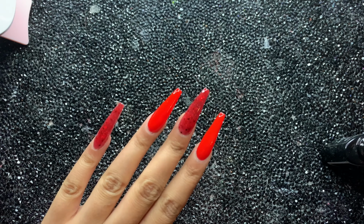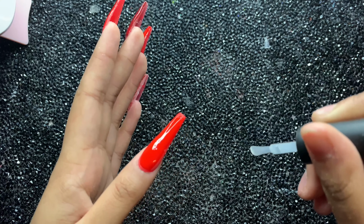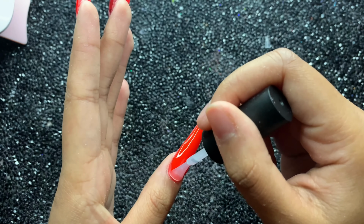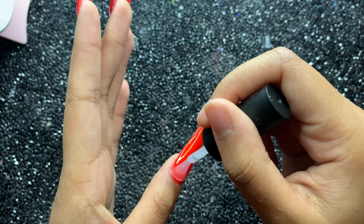For some reason I just felt like these looked a lot like the Makartt press-ons, you know. I just thought that they felt like some press-ons to me. They didn't really look like polygel. I don't know why, but yeah, so far loving them.